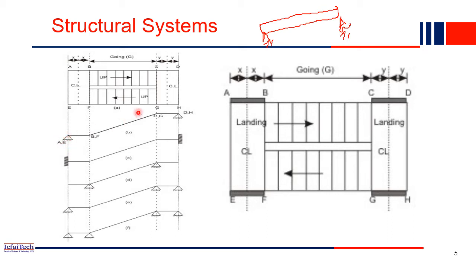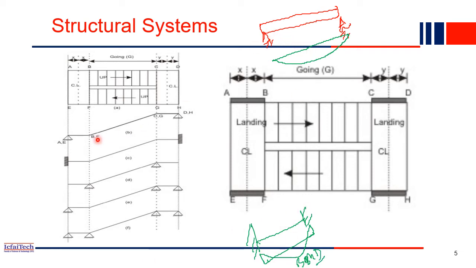In the simply supported case, if you recall, what is the bending moment diagram for the simply supported beam? So this is a beam, you have already drawn it. If I draw the bending moment diagram of this beam, it will be something like that. At both ends you have zero bending moment, here zero, here zero, because these are simply supported supports. And this is the positive bending moment at the center of the span. Right, now if you have a fixed support at both ends, then what will be the bending moment diagram? You have the negative bending moment at the support, then positive, then negative, something like that. This will be the bending moment diagram for the fixed end support.